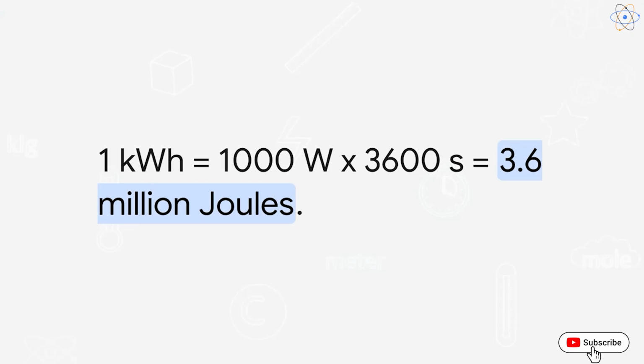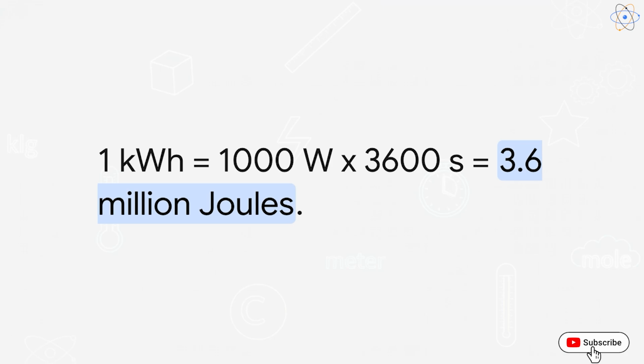Let's look at one more practical example, your household electricity bill. If you look closely, you'll see you're being charged in kilowatt hours, or kWh. Now, as we know, the SI unit of energy is the joule. But a joule is an incredibly small amount of energy for everyday household use. It would make your bill's numbers astronomically huge. So, electrical engineers use kilowatt hours as a much more practical unit for everyday life.